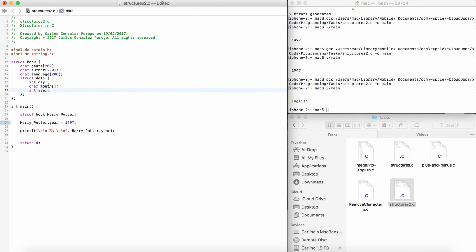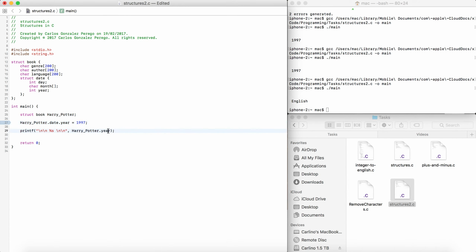So now, if we wanted to access only the day that it came out, we don't care about the month or the year it came out, just the day, well, we can access it. And how do we access it? This is the complicated bit. Anyone would just think, oh well, that's easy. All you have to do is put date dot year. Well, you're going to get an error.